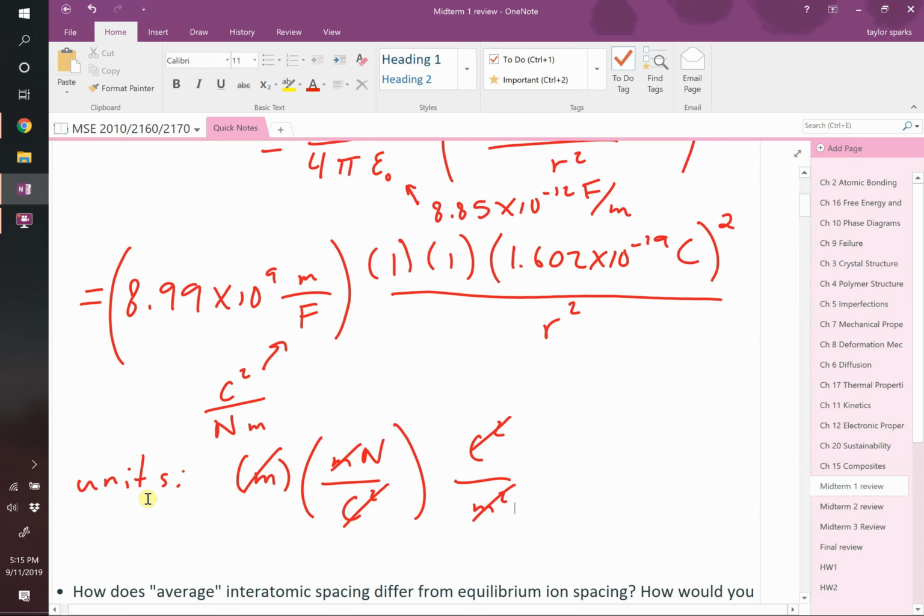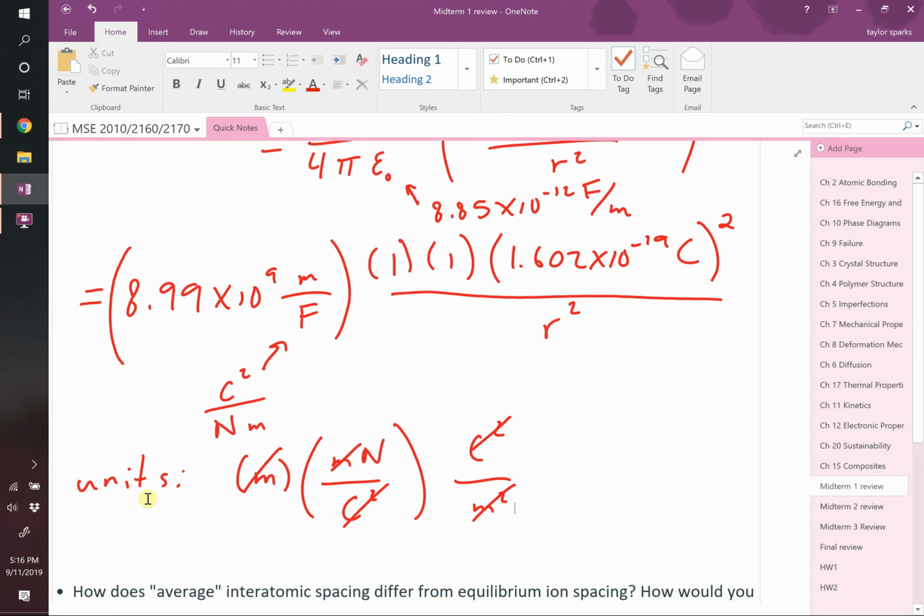Okay, so when you plug this in, we'd have to know an R value to get an actual value. Otherwise, it's going to be something as a function of R. So it would be given an R value. Yeah, if I was asking you to calculate a force, I would have to give you an R value. I'd say if the separation distance is 2 angstroms, what would you do? You'd say that, well, an angstrom is not a meter, and in order to get newtons, which you ask after, this has to be in meters, right? So convert angstroms to meters. You remember that an angstrom is 1 times 10 to the negative 10 meters, right?